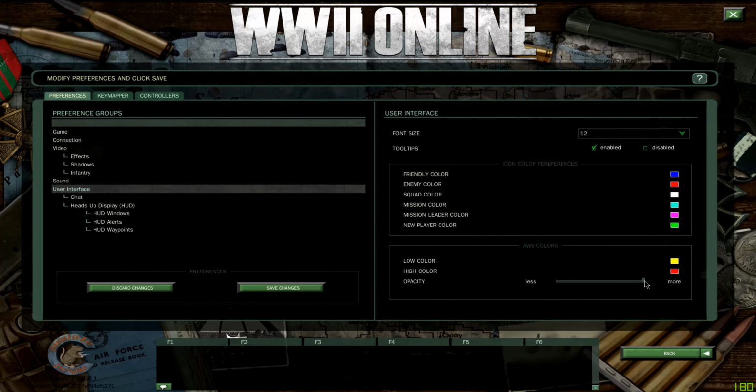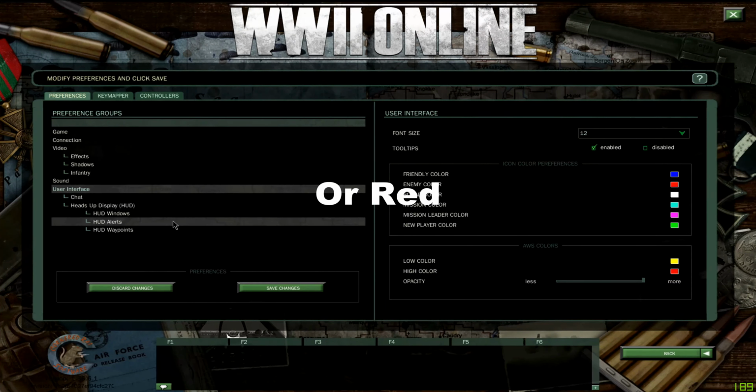And then I leave the opacity all the way up to the maximum, so it gets my attention. That means you can't really see through it very well. And this orange color happens to be for when there's a high concentration of enemy. They will go from a light color to a very dark orangish color. So very bright.